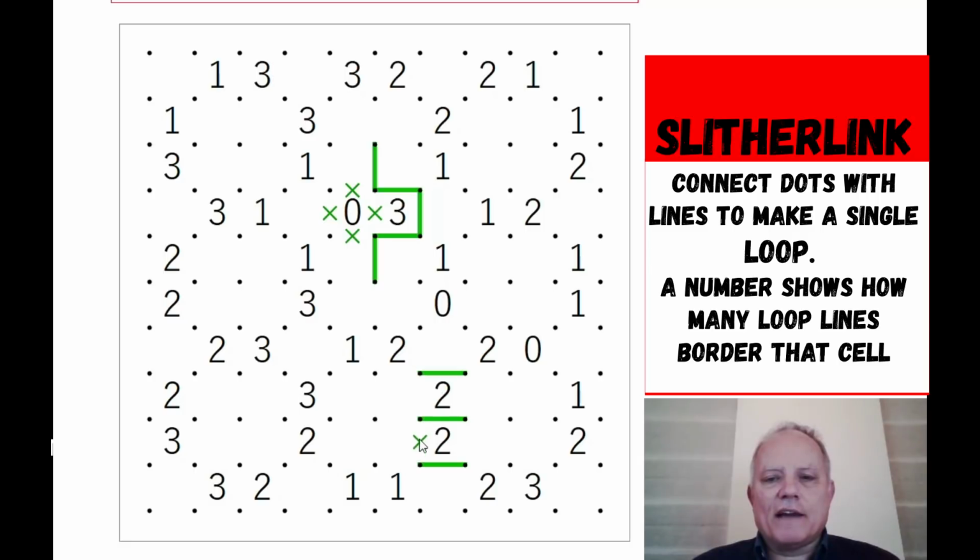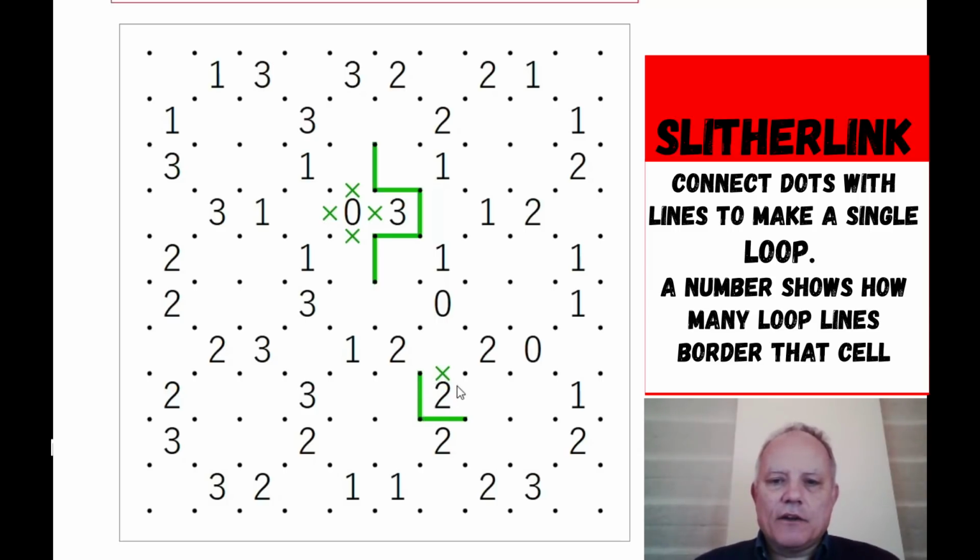Now, why can you be sure of that? If these are 3s, well, the first thing to do is to imagine what would happen if there was no line between them. Then they would only have 3 each that they could possibly be, and that would create a loop, which is not allowable. So we can be absolutely sure that there must be a line between them. So that's a given. Now the other thing to say is, what if there was a gap at the end of one of the 3s, so there was no line there?